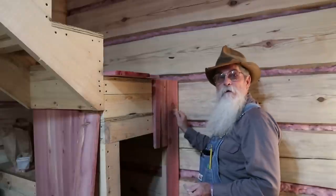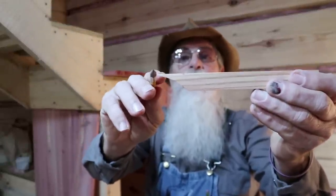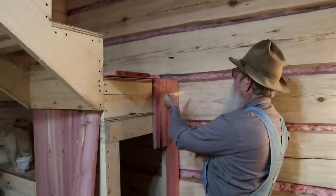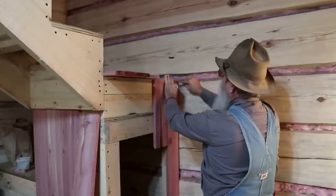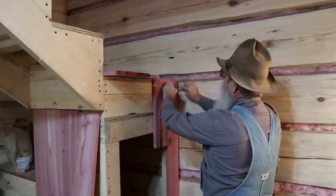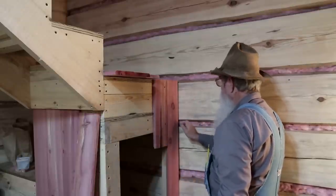I've got my board up here. I've got it fixed to where it can't move, and I've got just a little stick that I've whittled to a point, and right there is a little tiny notch just so that my pencil lead can set in that. And I just bring it over here, and I can hold my pencil in that little notch, and I can just go down, and I just, the best I can, eyeball this as being level. And I go down through there with it up against the log and just make a pencil mark and go into the contour of the chinking gaps all the way down.